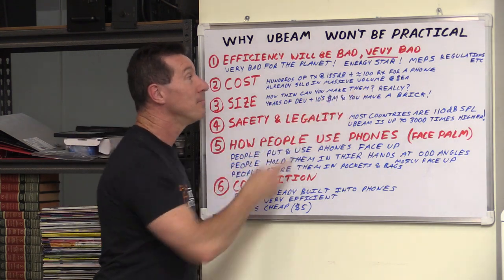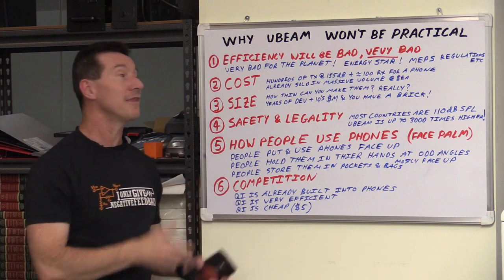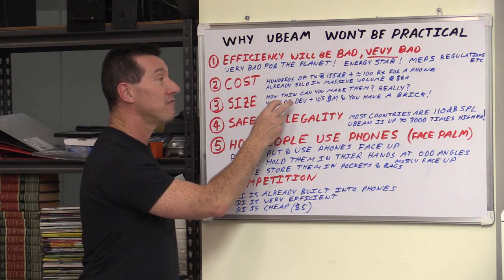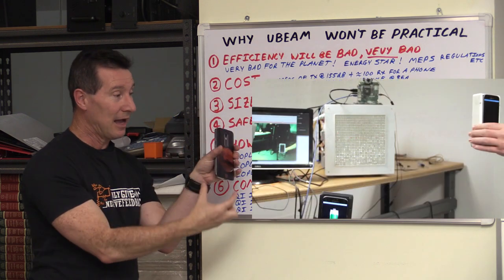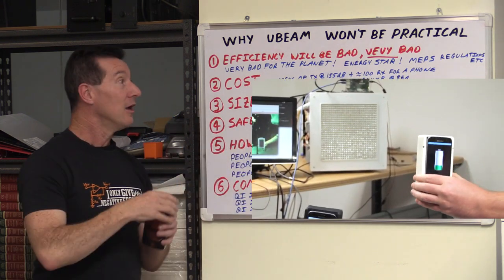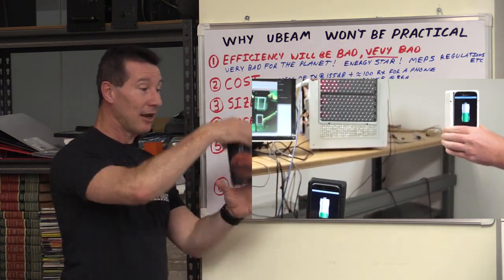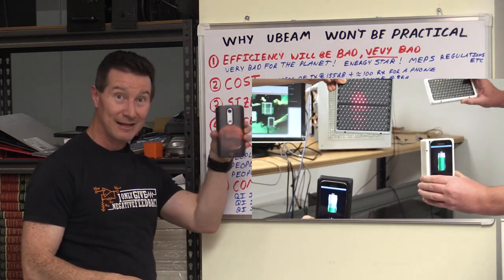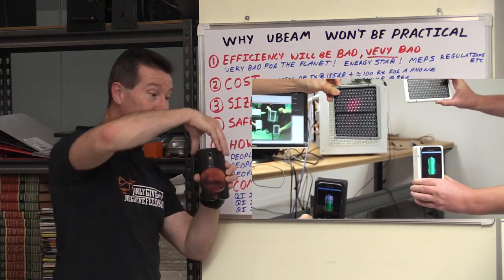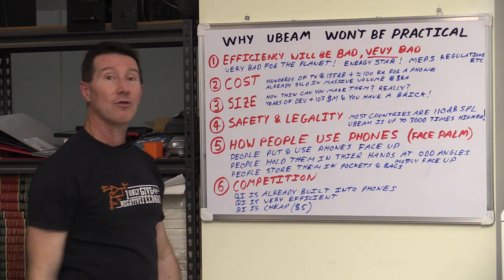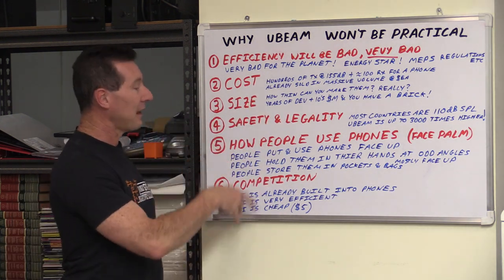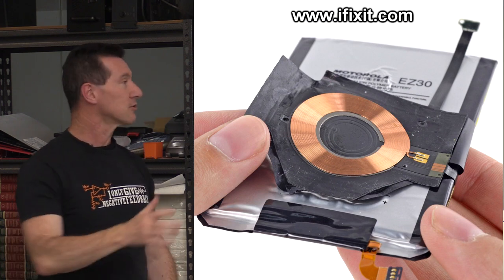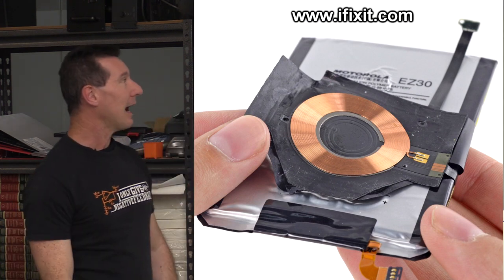Size. How thin can you make these things? Really. You can't. Look at their design. They've spent five years on this. Tens of millions of dollars in development. And they've got a brick. An actual big brick. Which they, you know, you have to hold in a certain direction. Like it's got to be flat on to the thing. There's a reason they hold it like that. Crazy. Nobody's going to want that. There's no way it's ever going to get thin enough, thinner than a Qi charger that we'll look at. It's just right off the bat there. It's gone.